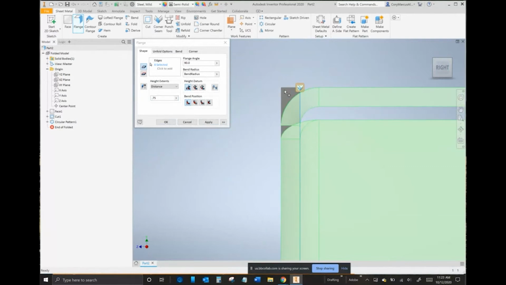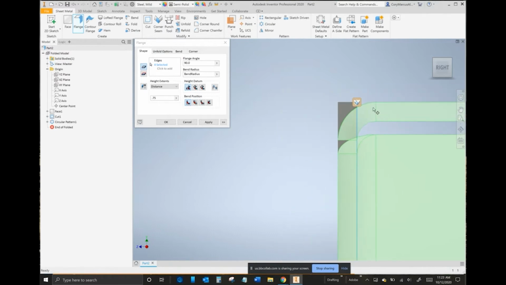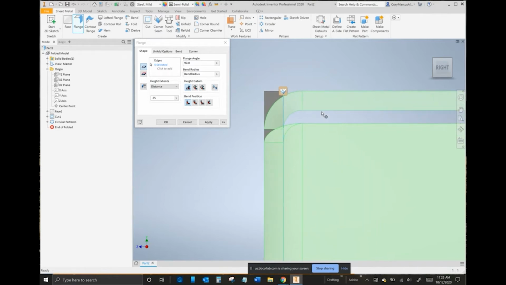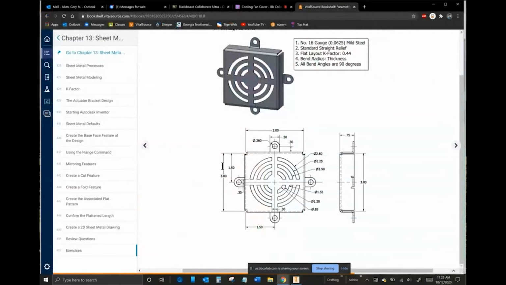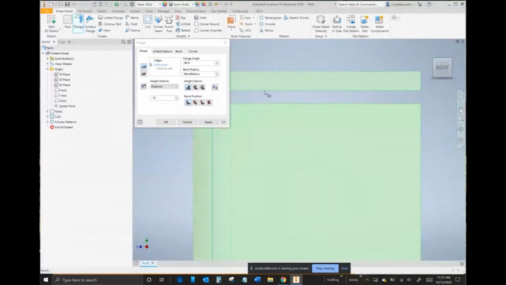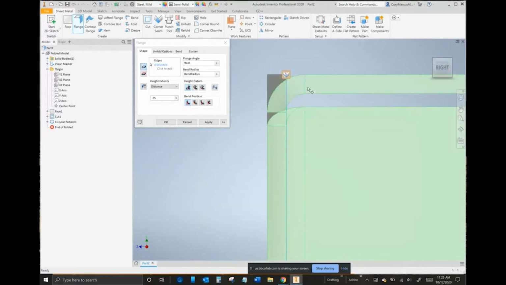So if you notice, this chosen selection is going to trim that 3 inches out. So if I choose bend position, it says inside of bend face extents. That's saying basically that the bend will end at the edge of that rectangle we drew. But we know we need it to be 3, from the inside of the fold to the other inside. So we need it to come to here, that 3 dimension.